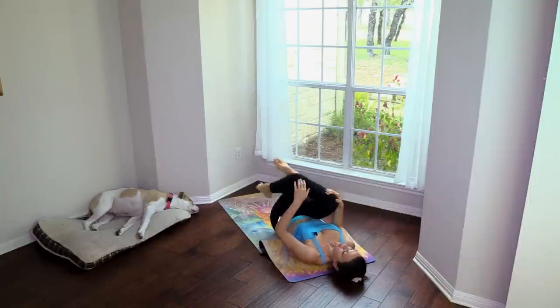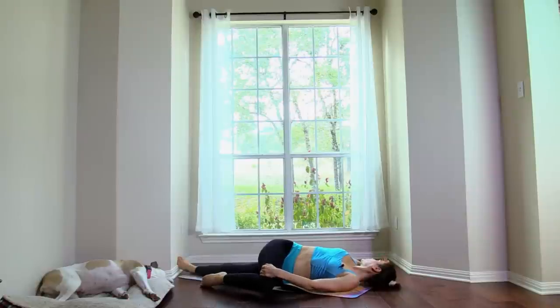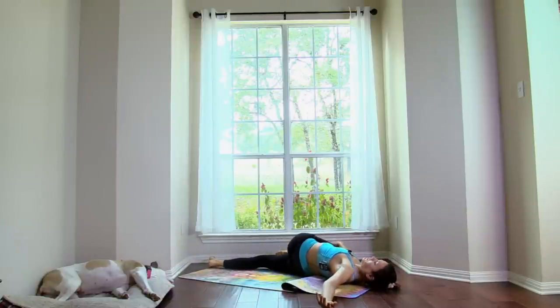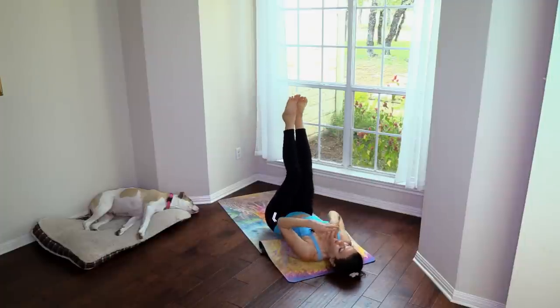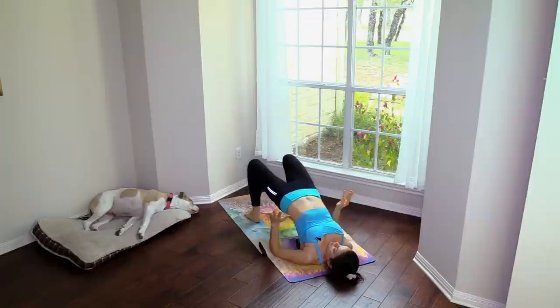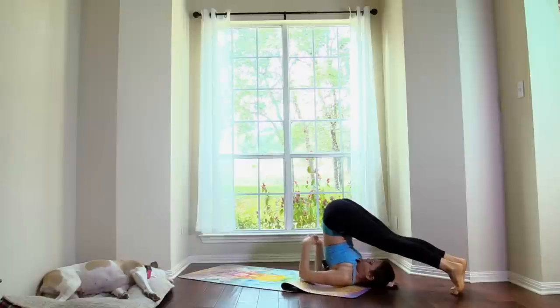1, 2, 3, 4, 5, 6, 7, 8, 9, 10. Supine twist time. Take your knee across. Opposite side. And no toning is complete without a thyroid stimulating pose. So if you're not doing plow, just do bridge. Otherwise, join me for plow.